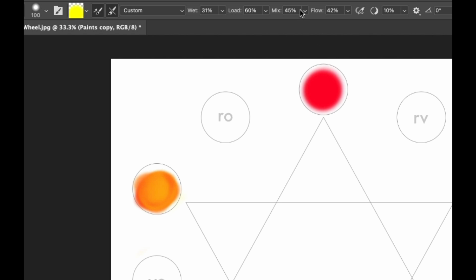All right, the mix is going to be how much things are mixing. The load is very similar to the amount of paint that you've brought onto your brush.